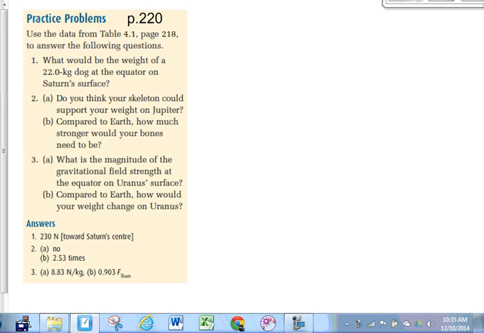What are we actually looking for here? What's another term for weight? We just talked about that in reverse, right? Weight is the same thing as force of gravity. Yeah, the force of gravity. Not field, but the force of gravity. So if we want to find the force of gravity, really we got a couple of options, right? It's m times g, or it's G m1 m2 over r squared. Which one do you want to use here? They're both valid. Which one do you want to use? First one or the second one?